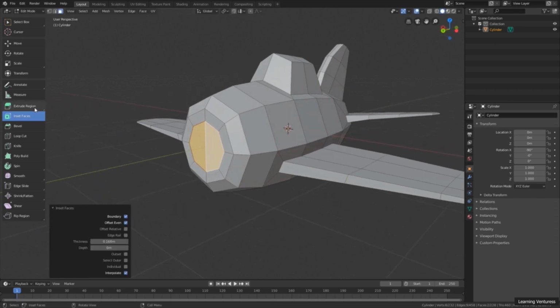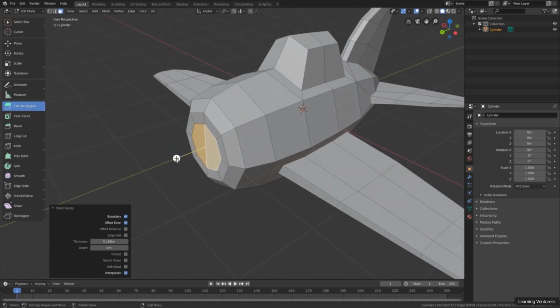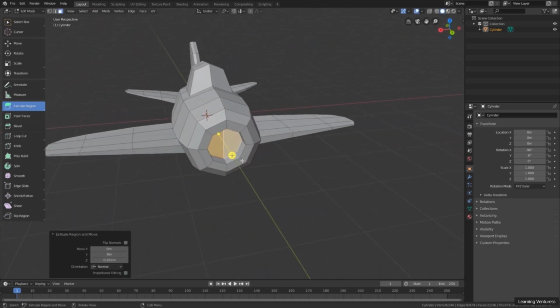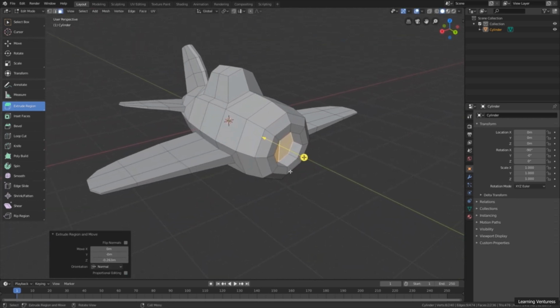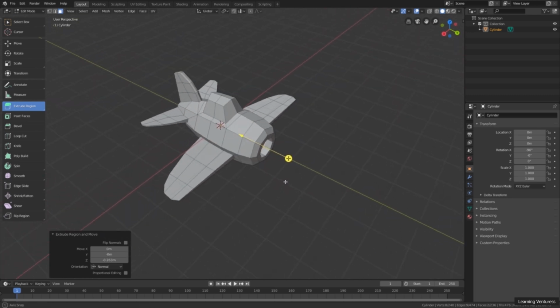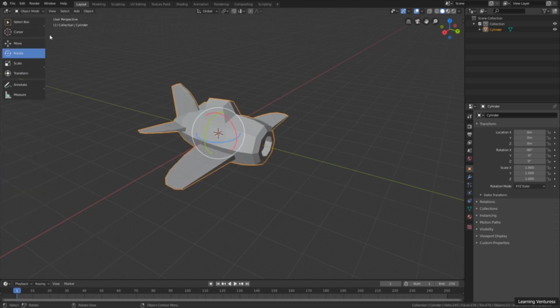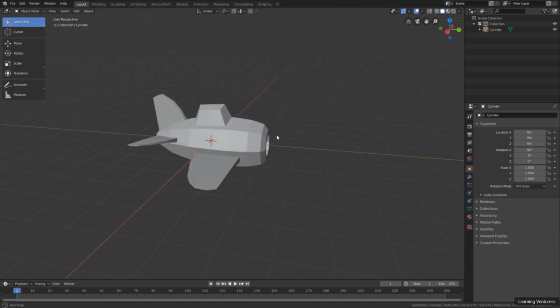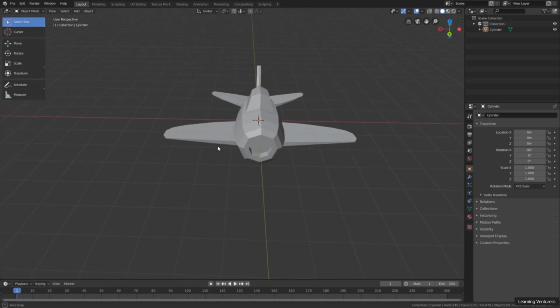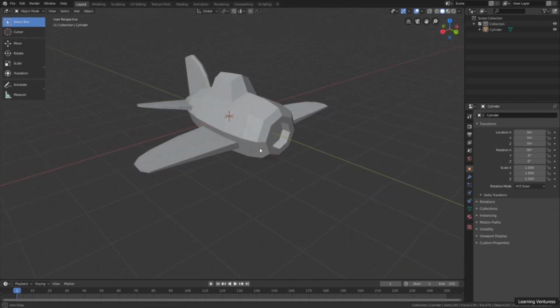And now I can activate the extrude region tool and click and drag to create an internal extrusion like this. Okay? And with that, I can leave the edit mode by going back to the object menu up here. And with this, we can consider the modeling done.